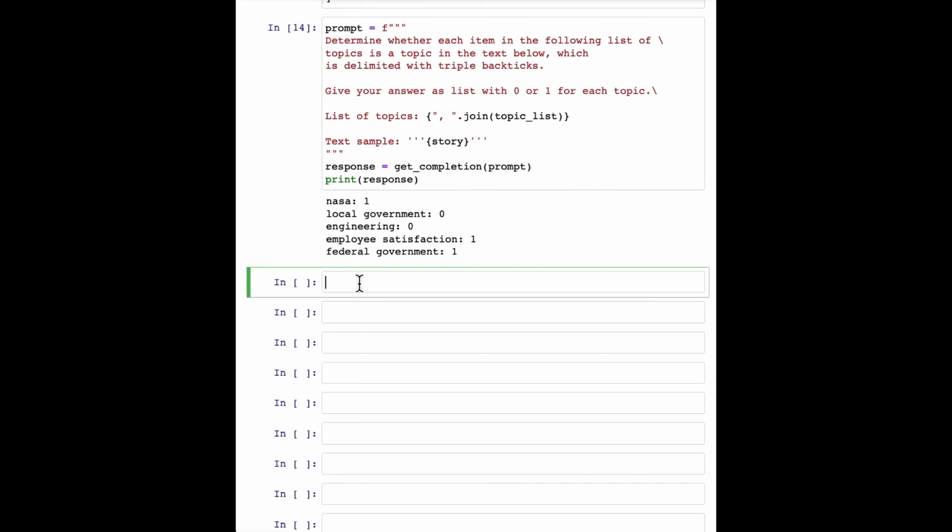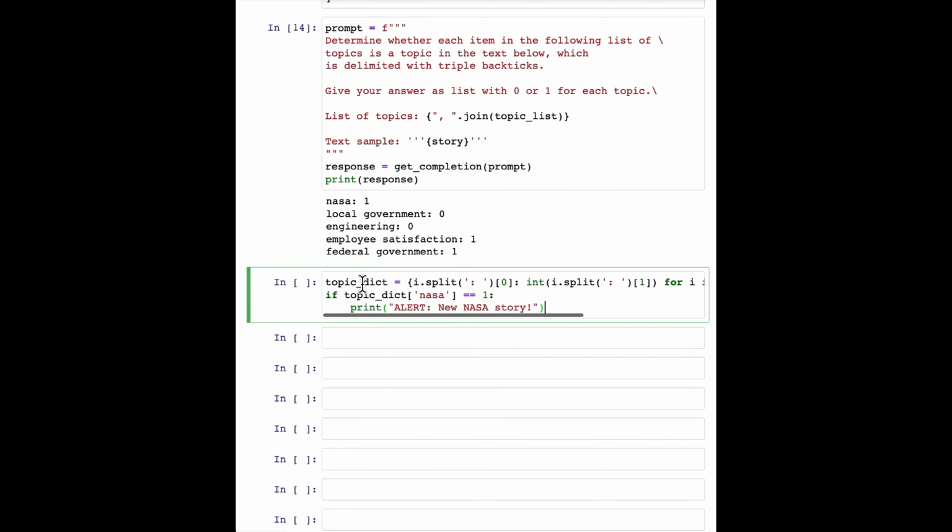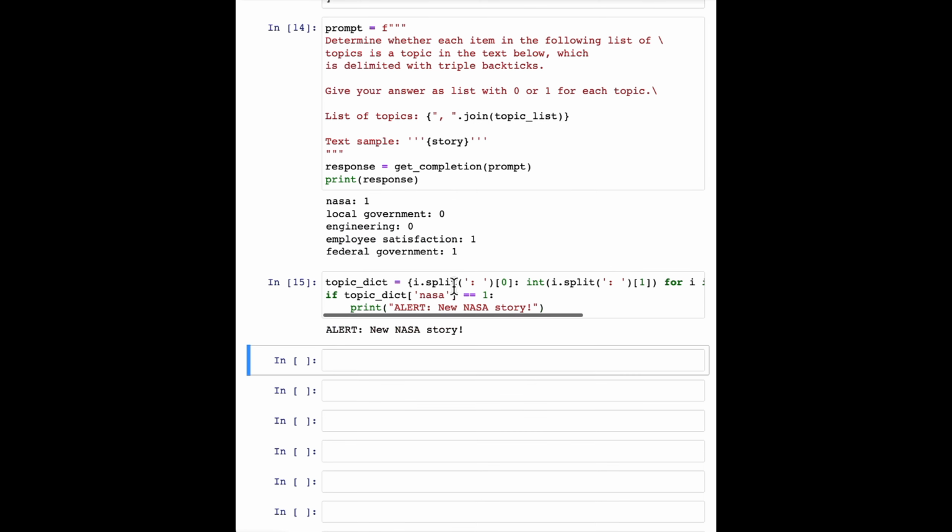And so if you want to generate a news alert, say, to process news, and I really like a lot of the work that NASA does, you can build a system that takes this information, puts it into a dictionary, and whenever NASA news pops up, prints an alert: new NASA story. They can use this to very quickly take any article, figure out what topics it is about, and if the topic includes NASA, have it print out alert, new NASA story.